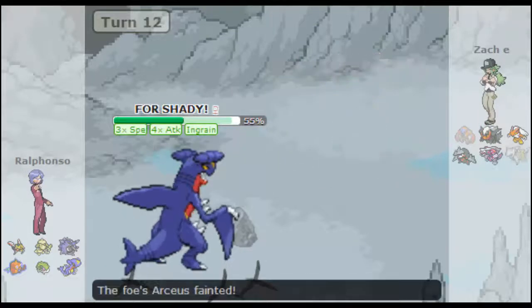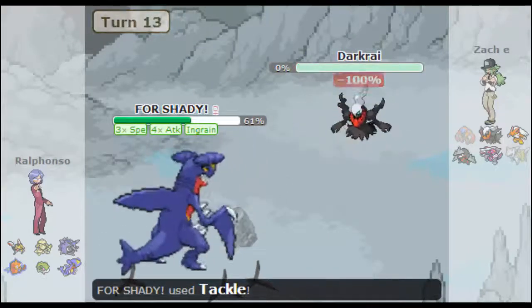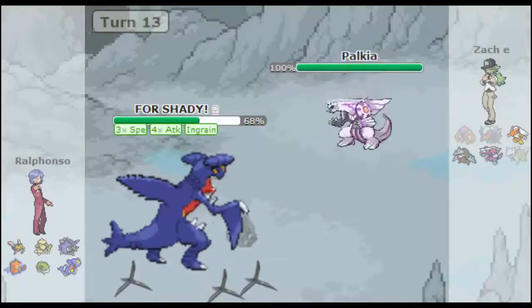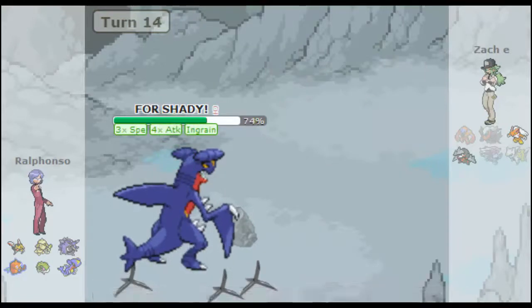That is 2 down with Tackle by Garchomp. For Shady exclamation point. I can't get over that nickname. Thank you so much. Alright, so Tackle one-shots that Darkrai. That is 3 down with Tackle. Here comes Palkia, to eat the Tackle, that's 4 down with Tackle. Garchomp is an absolute monster.